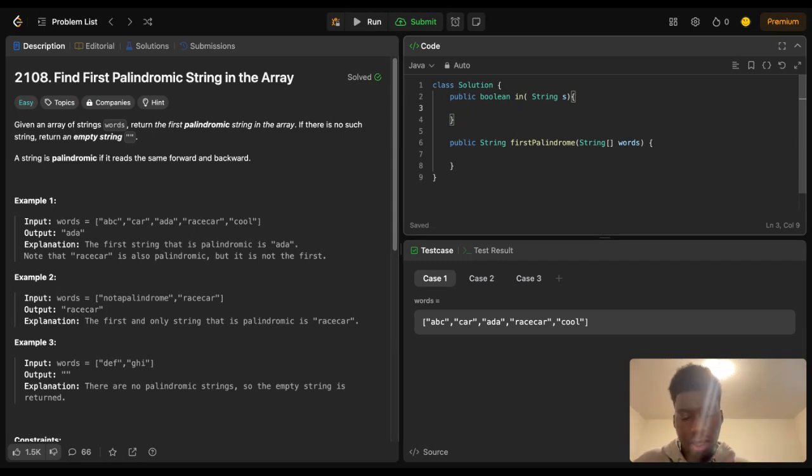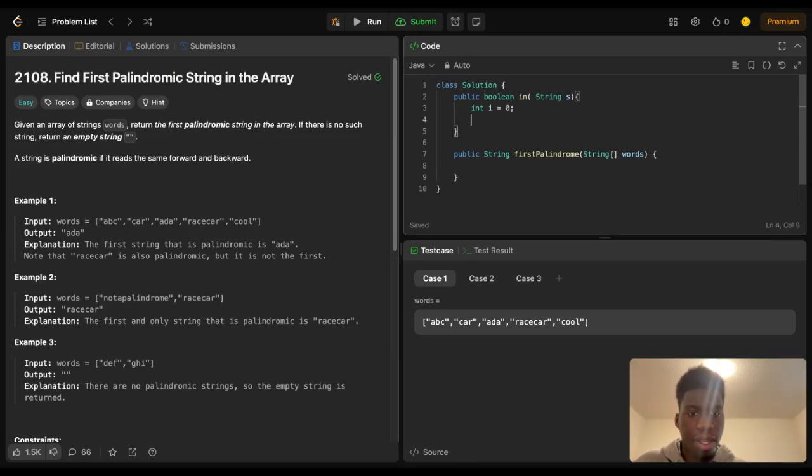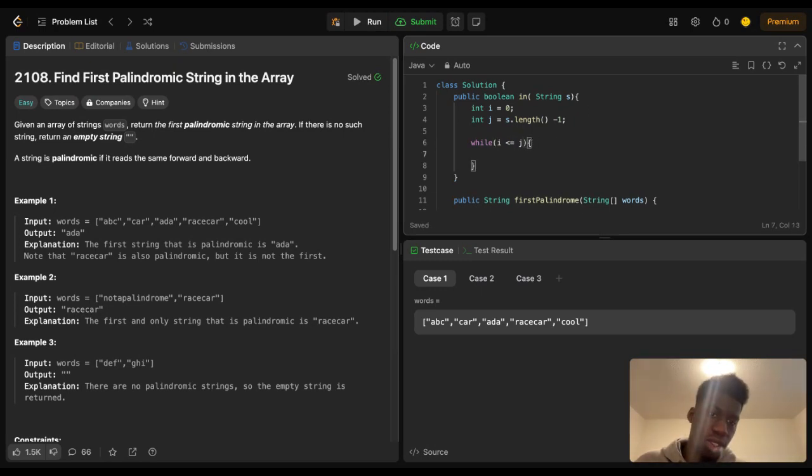Then we create our variables. So we say int i equals 0, which starts from the start. Int j starts at the end, equals s.length() minus 1. While i is less than j, we actually have to create an if statement and check if the characters are equal to each other.